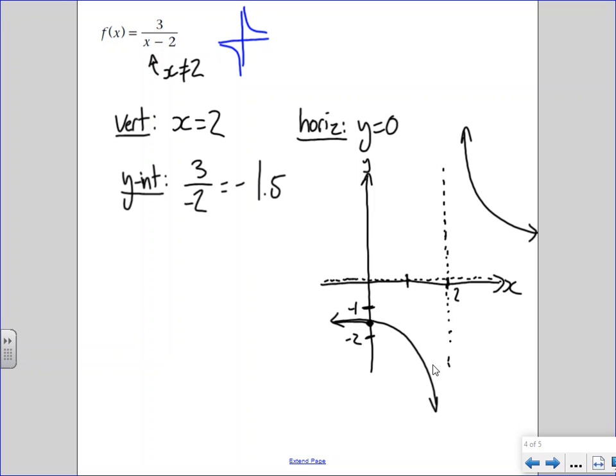As we see, what I could do if I wanted to be a bit more precise is plot a few more points and just see what happens. But that's fair enough. I mean, all I need is 1 point and it's fairly accurate. We're not looking for absolute laser accuracy. We're looking for the shape, just testing your knowledge of what a hyperbola looks like and its key features. So that's that.